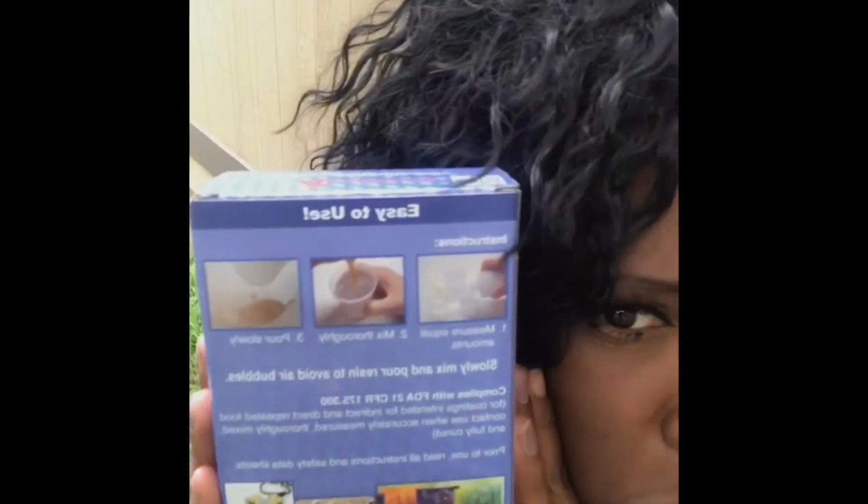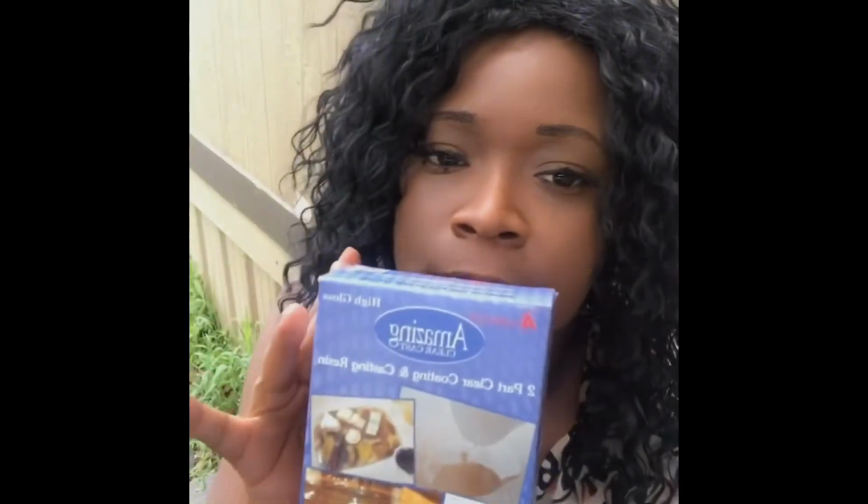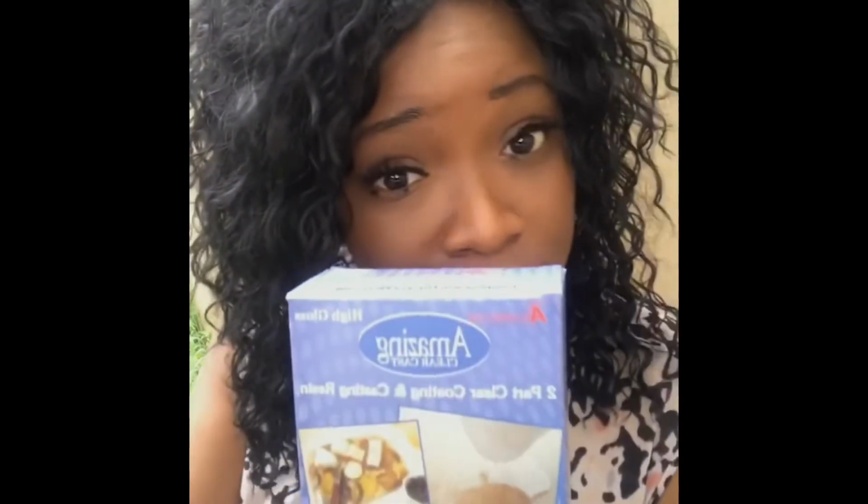So, I mean, it says easy to use. Y'all know I be a little bit slow sometimes. I might struggle the first 8-12 times before I get it right. Don't come for me this week. But this is epoxy. Big quantities, small quantities. I mean, you can get it in a lot of different quantities.